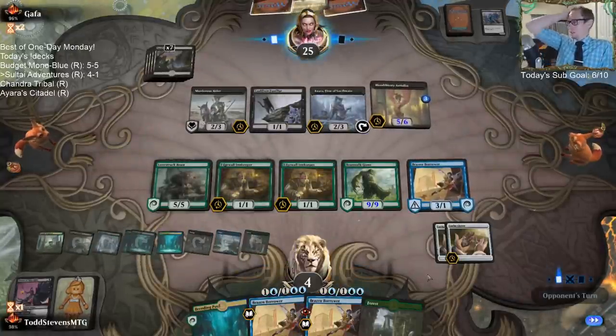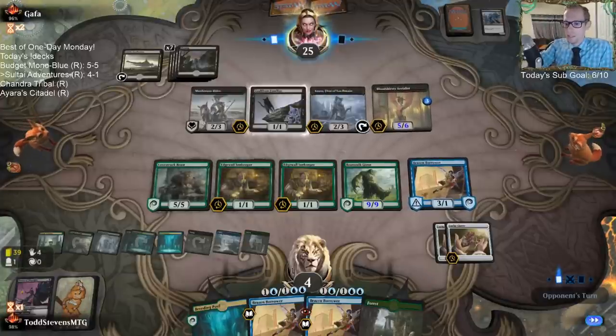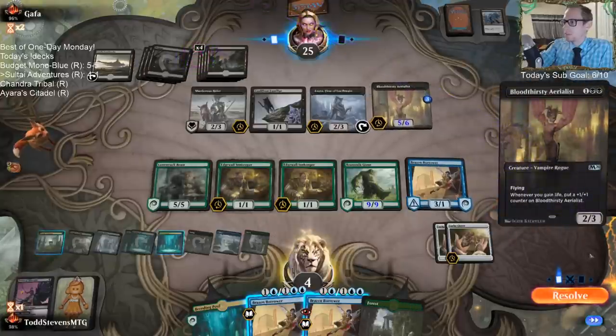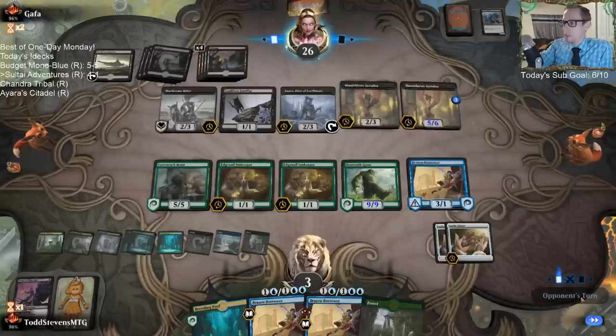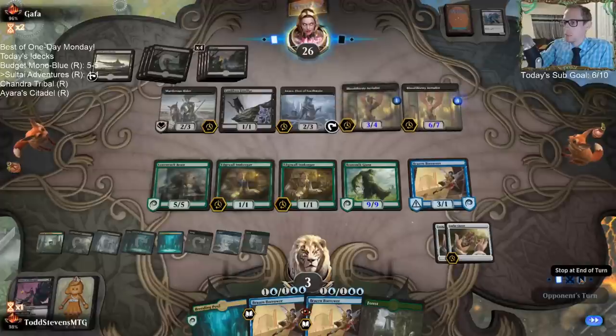This is not going good. We need to find a Fae of Wishes. Like we, you know, saw no Fae of Wishes, no Murderous Rider to kill this Ayara. I can't really bounce stuff. Because bouncing stuff just lets them trigger Ayara some more.